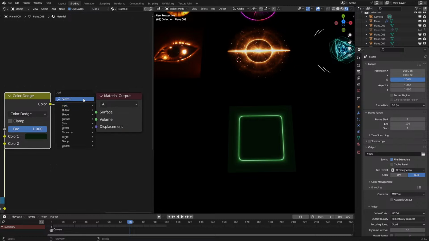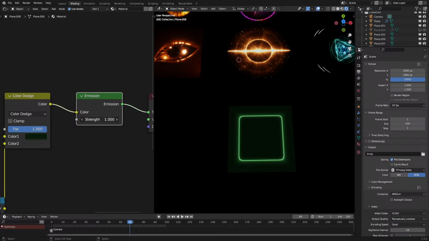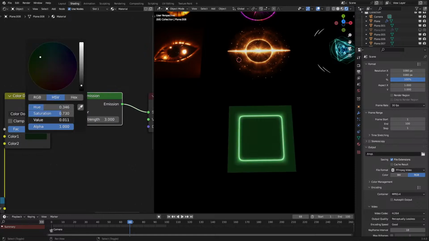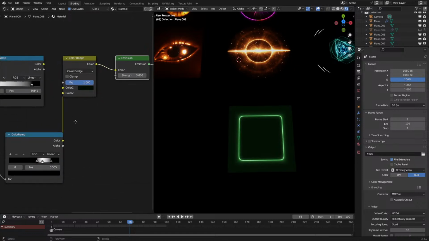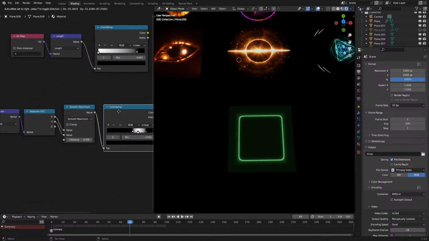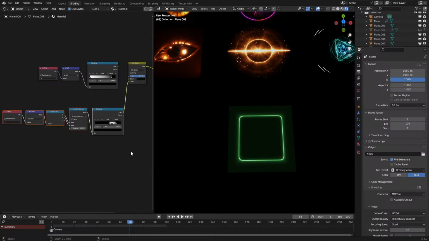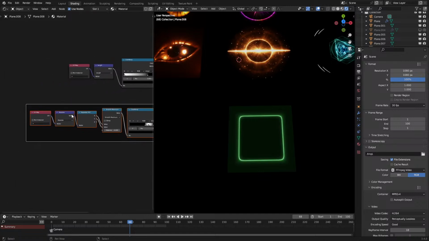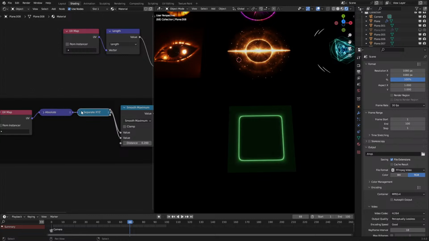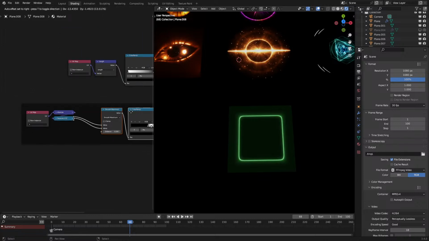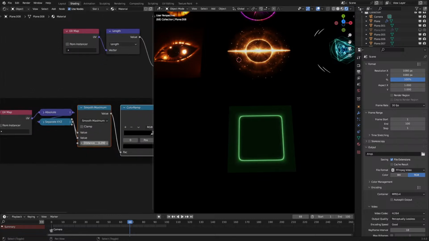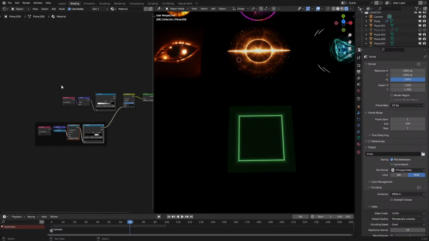I think that's because I need the emission at the end. That may be the case. Emission, let's crank that up by a few notches, and then we could bring the base darkness down by... Yeah, that's looking alright. Now the question is... Here, let's put this into a frame. Do that, and then that, bring these two over to here. Do I want this to be sharp or curved? I think I'll go with sharp for now. I could always change that later.